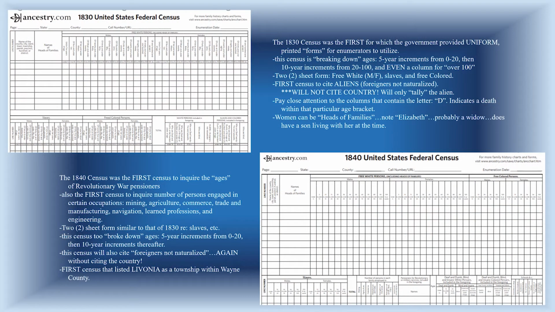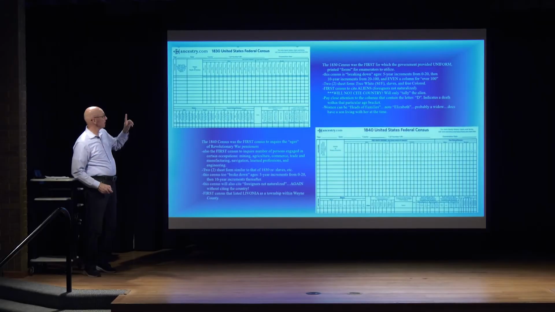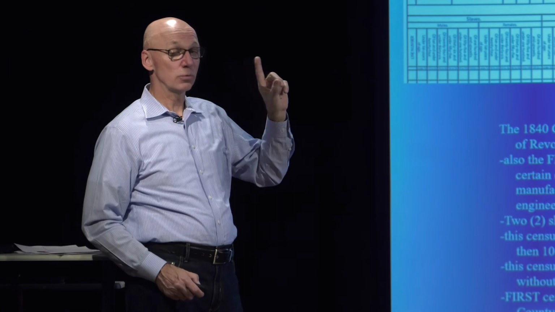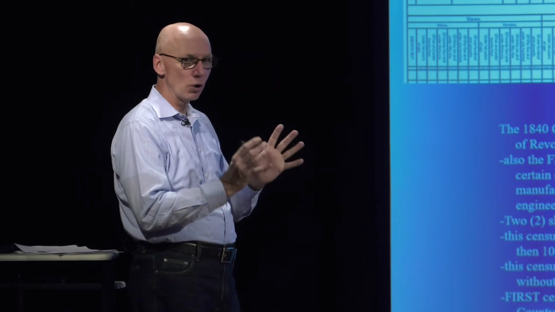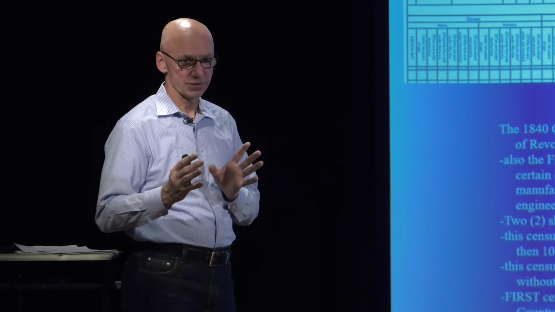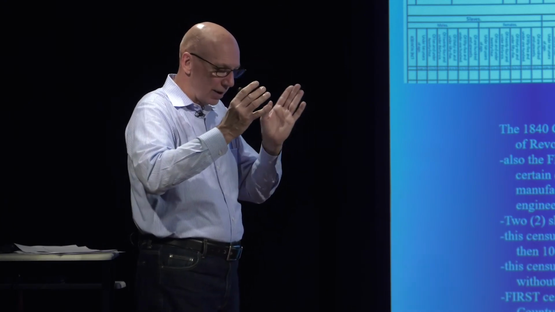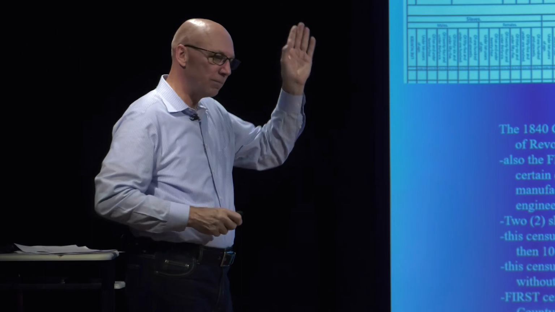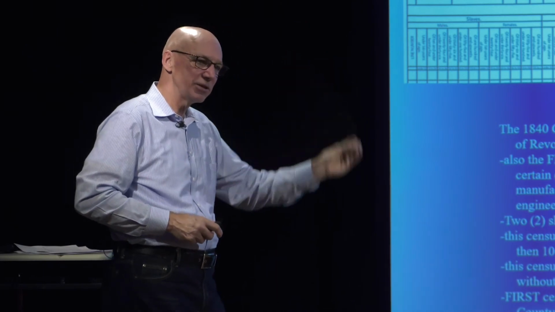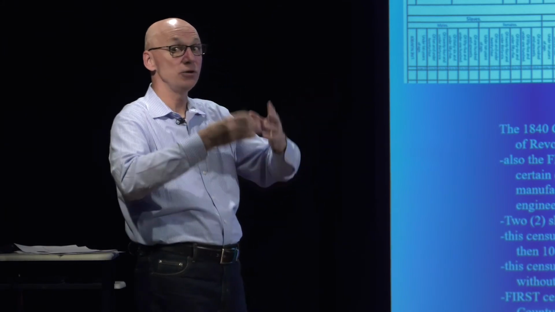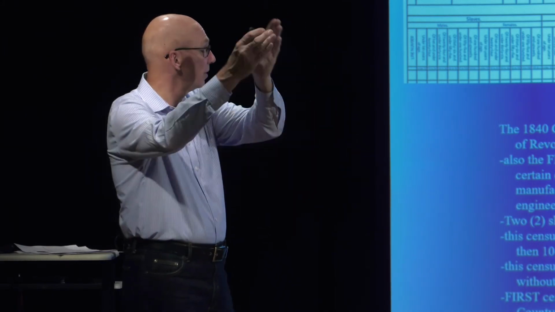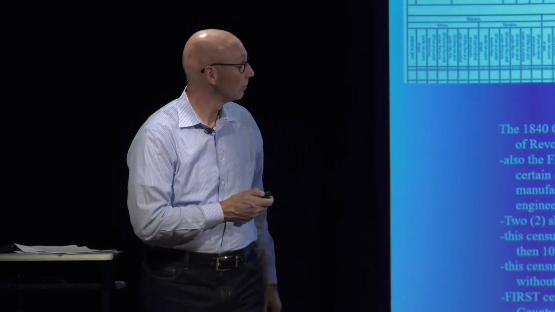1830 census. Both of these particular census records will still continue to list head of families only. However, this is the first time the federal government is going to provide uniform forms for the enumerators. We don't have to try to guesstimate what the census enumerator was trying to record from previous decades, 1790, 1800, 1810, 1820. Now it's on a universal form that we should be able to follow all the way across.